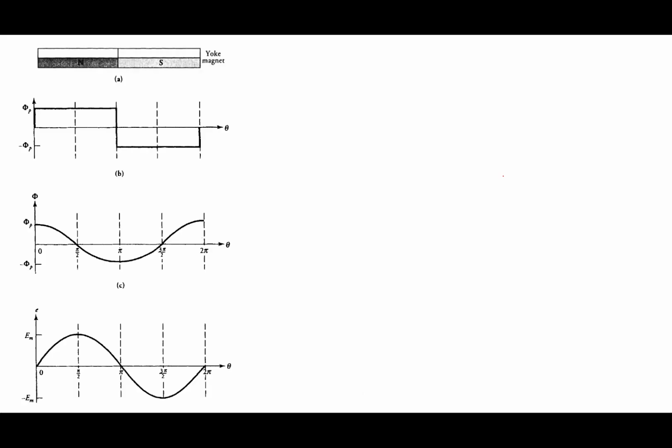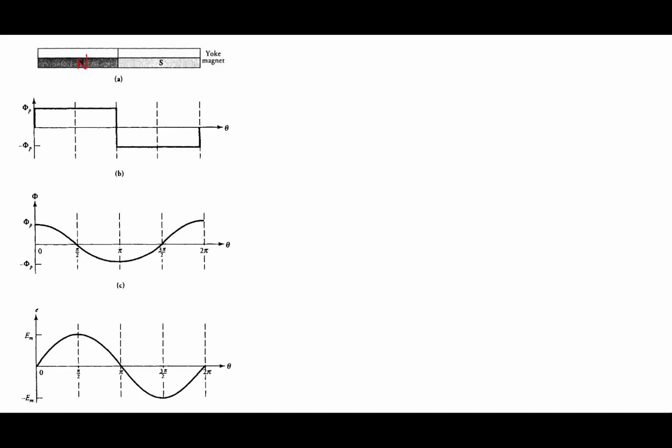Is this figure visible? No? I think from the backside it may not be. So you can see, I just cut the machine and laid it down. It is laid straight, okay? Because the machine was round, right? Now I cut one side and laid it out. Now your north pole and south pole will be linear, right? It will look like a linear structure, right?